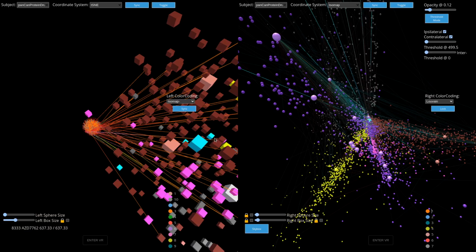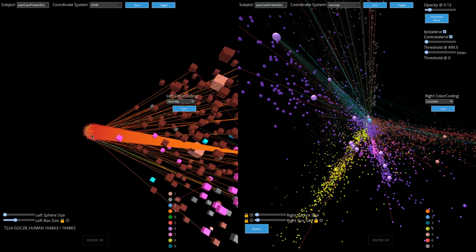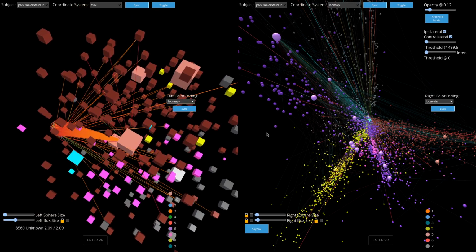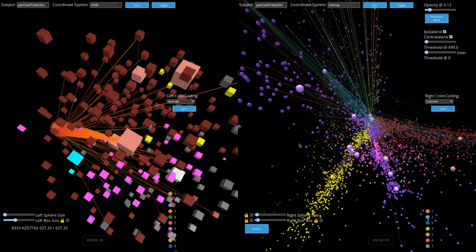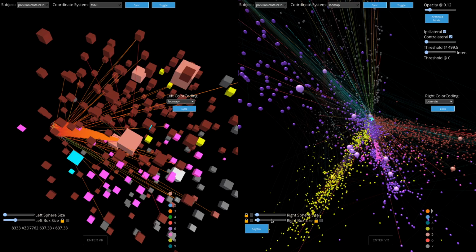There's AZD, there's a drug. We can click on an interesting drug and see which connections it makes to the proteins. These are the proteins that are affected by the drug, directly or indirectly. AZD7762. We'll make the box a little bigger.